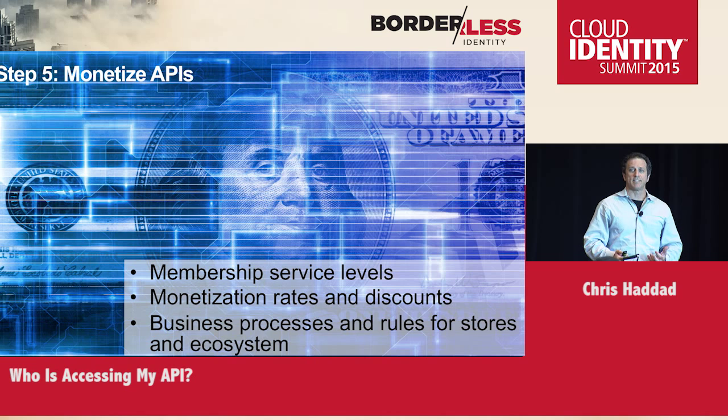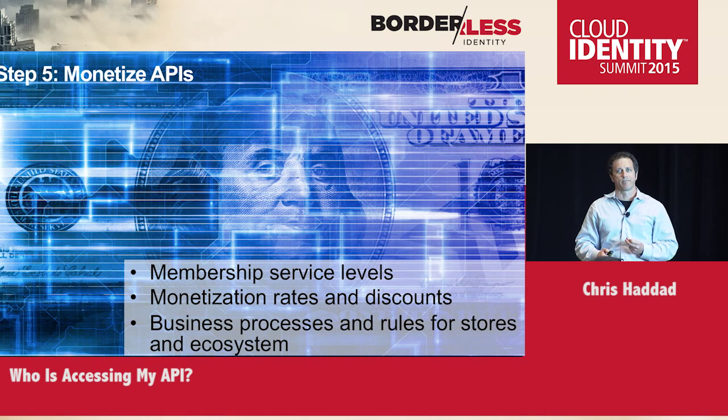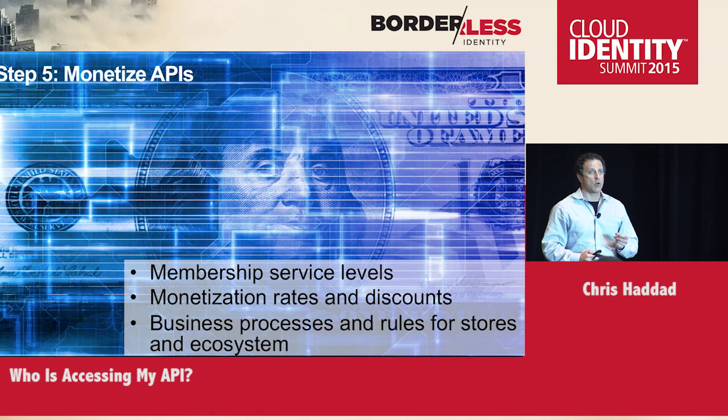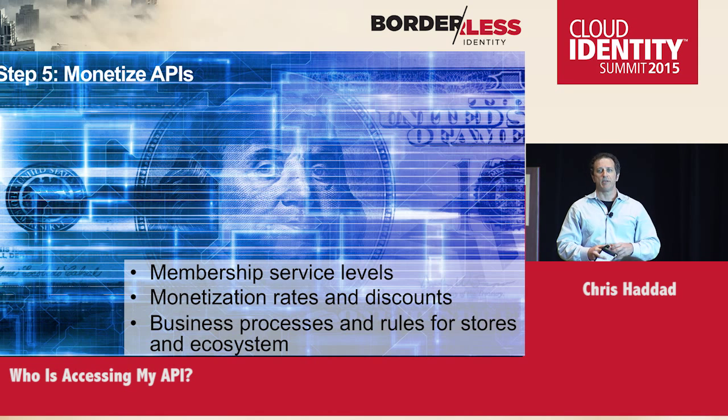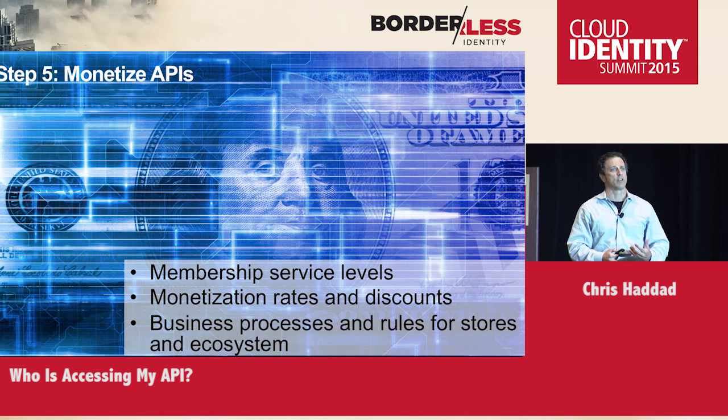Also, can we adjust monetization rates? Can we offer discounts because we know that this person will buy more or has bought from us in the past? Can we adapt our business rules and adapt our business model? Who should we be reaching out to? Who are effective end users of our API? Again, you have to know your customer in order to sell to your customer.